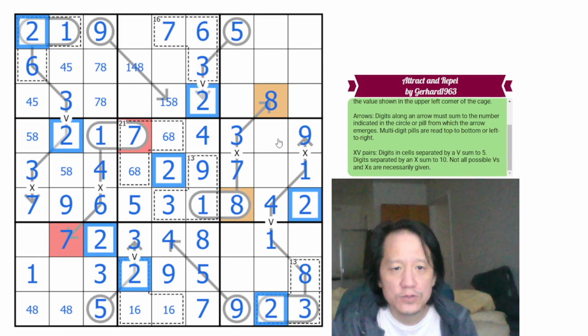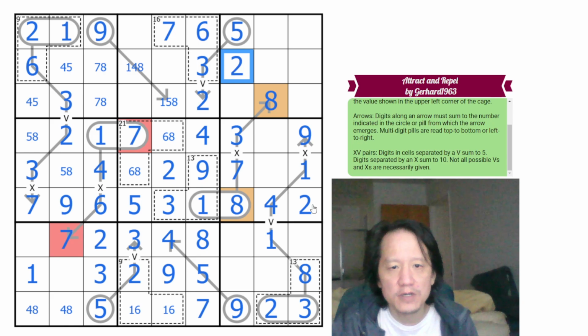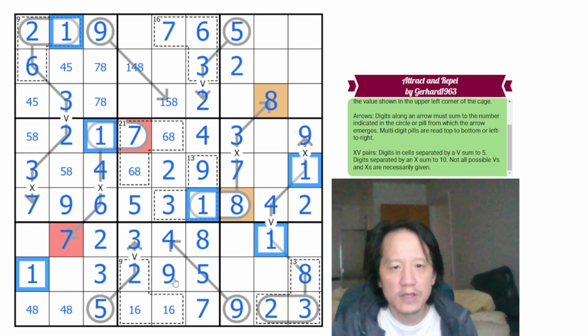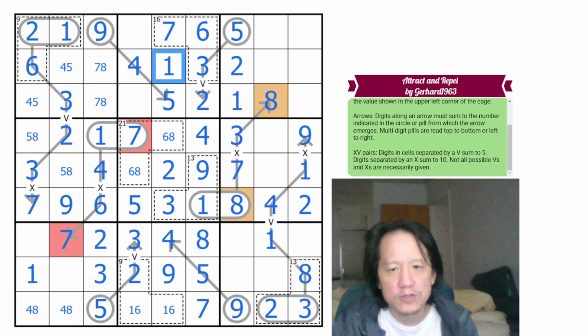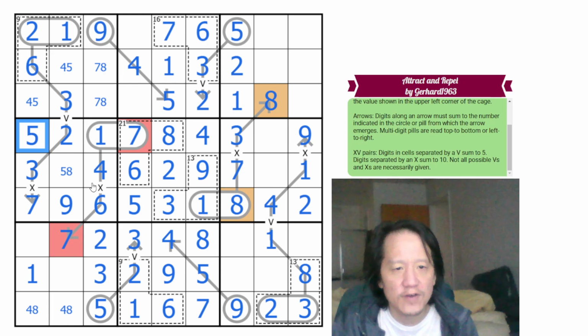The 2s are all accounted for except for the 9th one, which has to be here. The 1s are not all accounted for, but it can't be here, it can't be here, it can't be here, therefore this must be 1, which means this can't be 1 or 8, so this is 5, which makes this 4. So this can't be 1. Where's the 1 for box 2? It must be here, which means this can't be 1. This is 6, this is 1, this is 8. That's 6, this is 5, and this is 8.